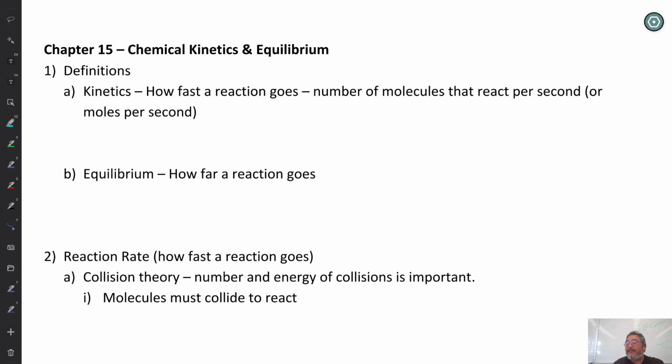I'm going to take a little bit of a turn in this lecture, and I think most of you will find it interesting, a little bit more on kinetics than I normally do for Chem 3A class. But we're talking about chemical kinetics and equilibrium. When we say kinetics, really what we're doing is talking about how fast a reaction will go. So chemical kinetics is related to the speed of a reaction.